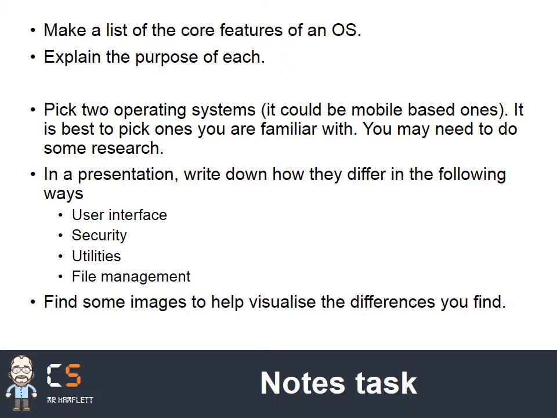Then pick two operating systems, so it could be two that you're familiar with. It could be mobile ones, so iOS and Android, and do a bit of research around it and create a little presentation to write how they differ by user interface, so how the user interface works. A nice interesting one might be to compare a mobile user interface with Windows, showing how they differ. Security: how does the security differ? Utilities: what utilities do they come bundled with, and how do they differ? And how is file management done? I know for Windows it's NTFS, and maybe what some of the differences are.